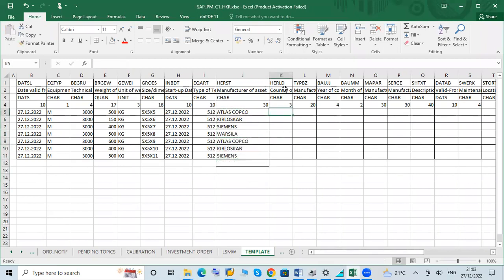Okay, over here, country. I'll put some countries. Yeah, got it. And then manufacturer model number. Okay, something like this. Model number.